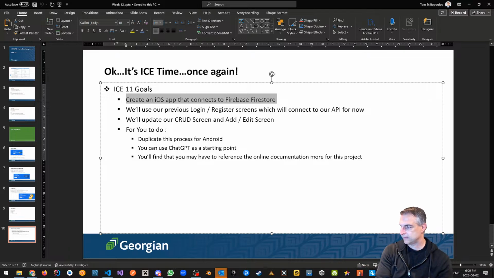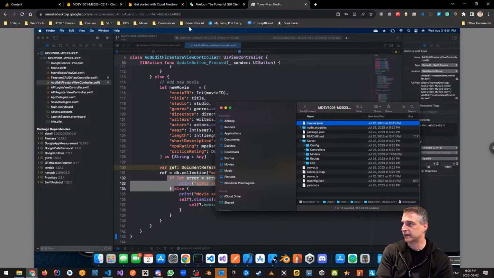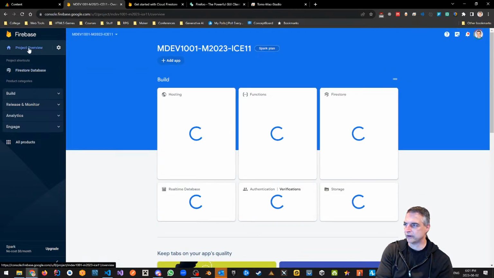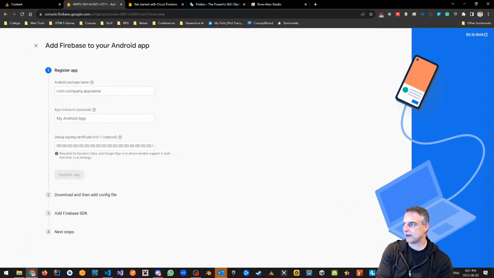Okay. Well, let's go back and take a look at my Firebase and see what it looks like. So back up to Firebase, right? And I would go to my project overview here. And on the top, you can see that I have another button, Android, right? So let's get started with this, and I'll show you how this works. I'm going to create the Android side of things. I'm going to click Android, and then in here, you put in your Android package name.